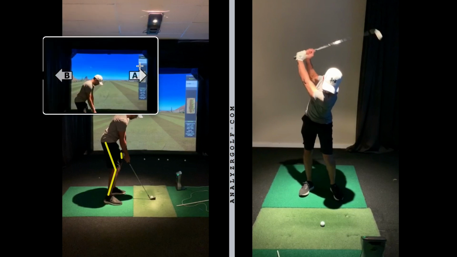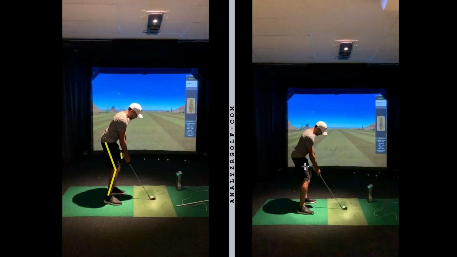So what we did was move him into a little bit less knee bend, as you guys can see, which helped him be a little bit more in his heels, and we increased the amount of space he had between the hands and legs. That just gave him a little bit more room for the hands to work in a little bit in the takeaway, because if you turn properly with not much lift, your hands should go a little bit more inside.